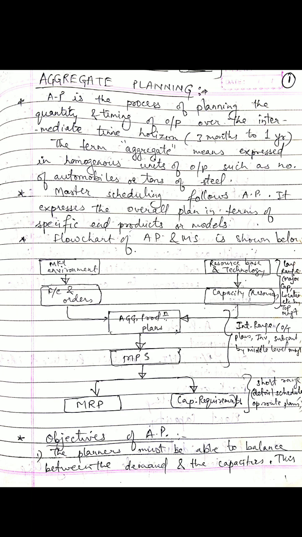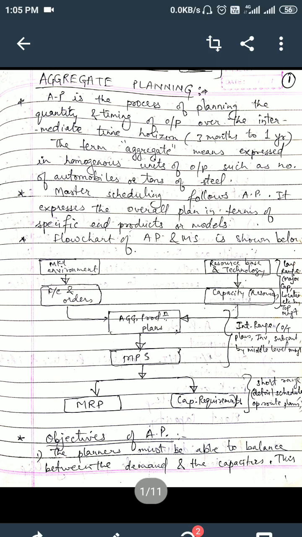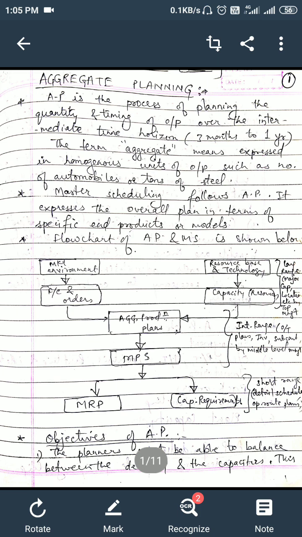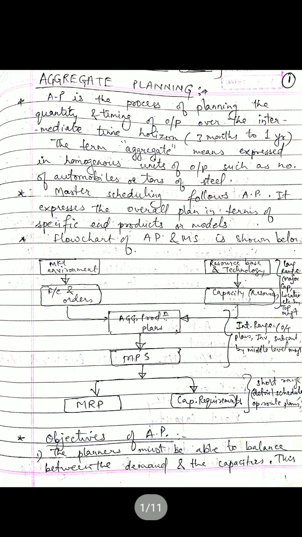If you see the difference between aggregate planning and the master production schedule, we'll come to know that aggregate planning is a mission for 1 or 2 years, a short term mission, which expresses the homogeneous units of output. But master production schedule, which is the backbone of the manufacturing industry, specifies the number of end products, how many products are to be delivered to the customer during one quarter, during a particular month or week. This is called master scheduling.